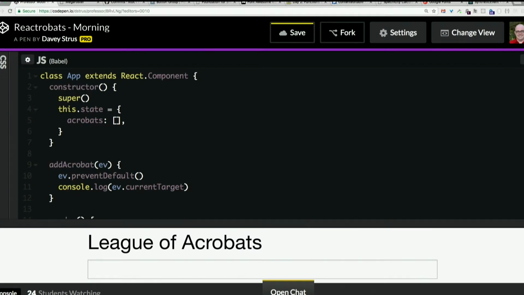Not necessary, but kind of convenient. So now, what would I do inside addAcrobat? Well, first let's just try console log this.state.acrobats. See what that gets us.